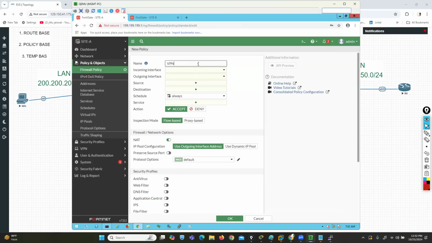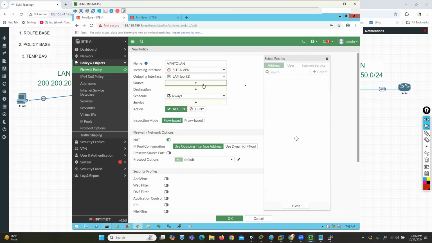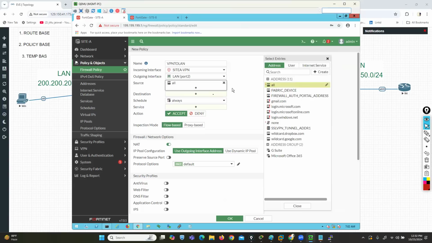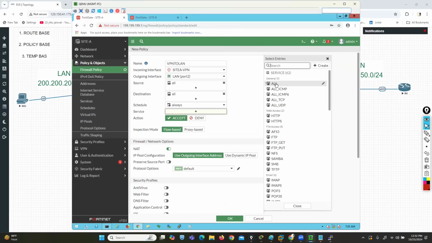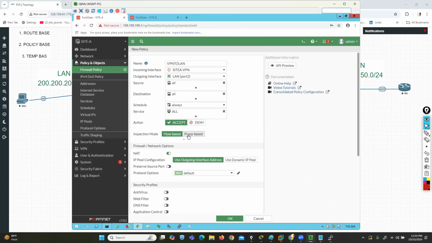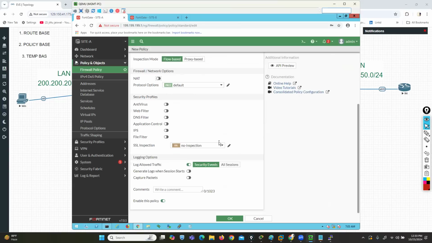So VPN to LAN, incoming interface, yes, site A VPN, outgoing interface, LAN port number 2, source IP is any right now, destination IP is any, services I'm using any, NAT disable, now all session logs.